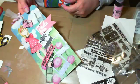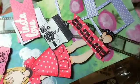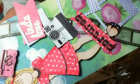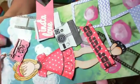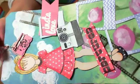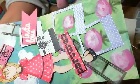But I have to tell you, I am very pleased. I know this has a chalky look to it, but honestly, let me get it up close where you guys can see it. It's very smooth. Even though it's chalky and flat, it's smooth. And I think that with mixed media mediums, that's exactly what you want, because you don't want the paint to compete with the stuff that you put over the top of it. Does that make sense?